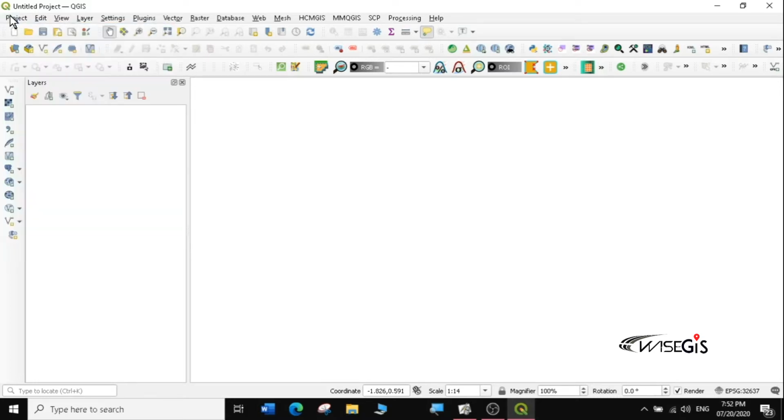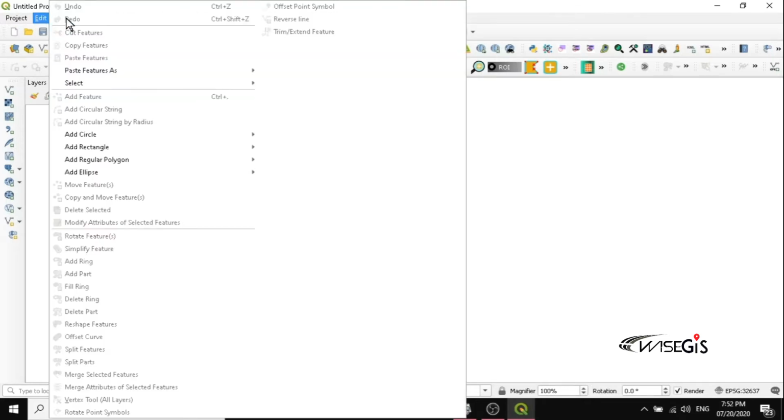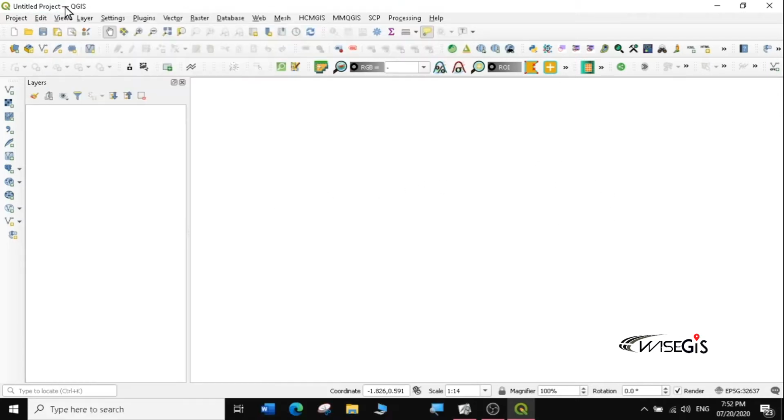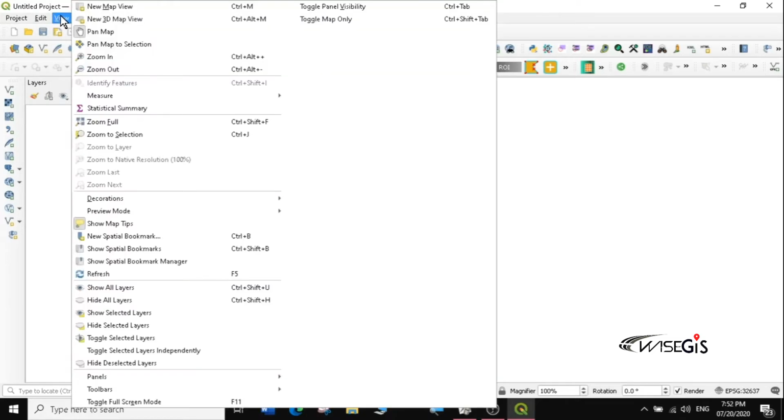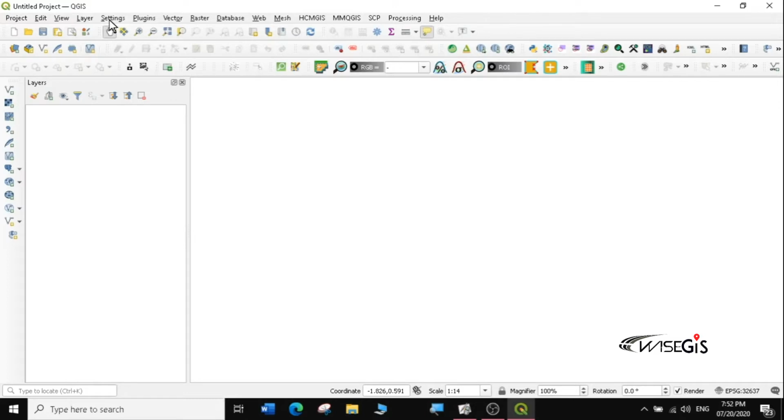Now, the next thing you're going to do is look at some of these tabs. Under edit, you will see that there are certain things you can actually do in QGIS, like do, undo, cut feature, copy feature. They're actually mostly inactive right now because there's nothing loaded on your working area. So we'll go to the next, view, and you can see there's new map, new 3D map, and it has also several tools that you're going to use when you're doing your project.